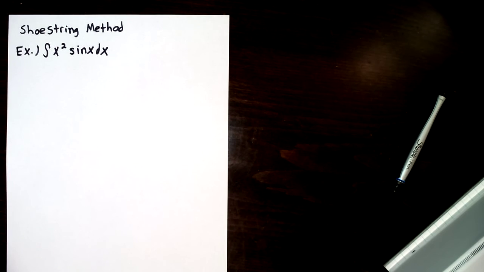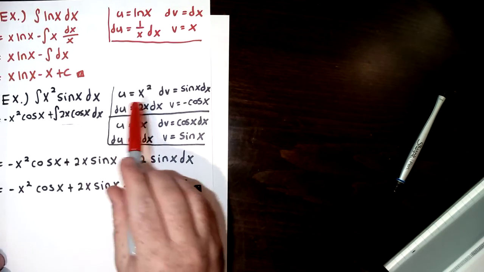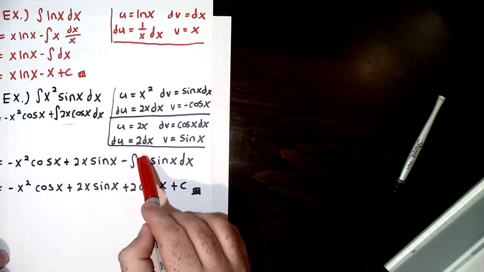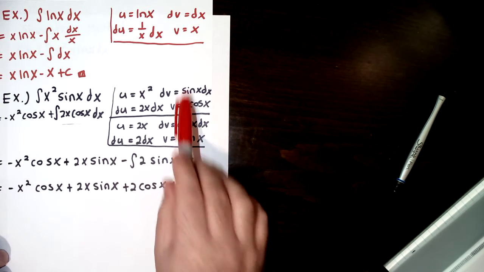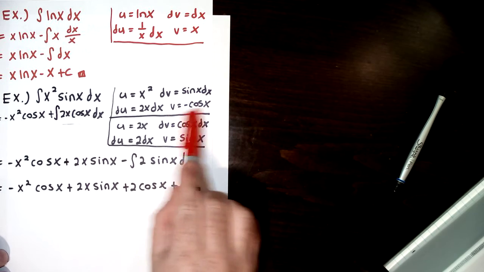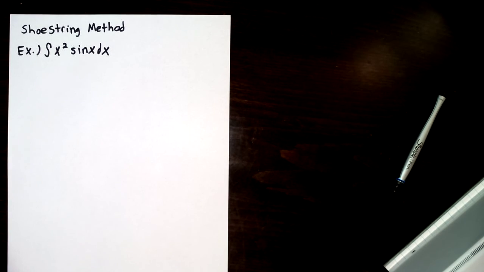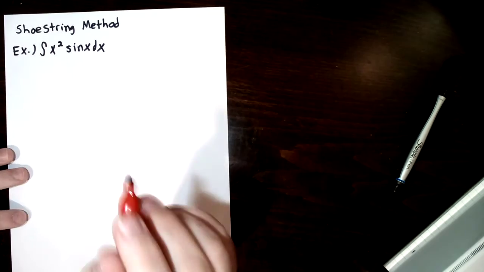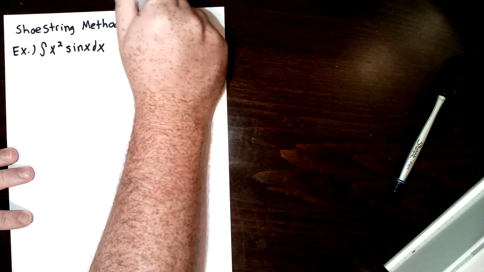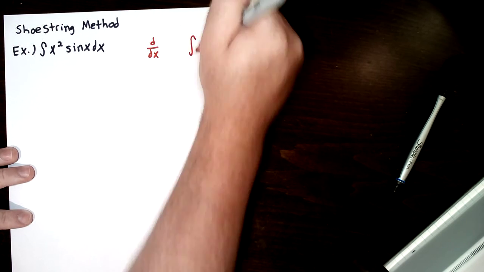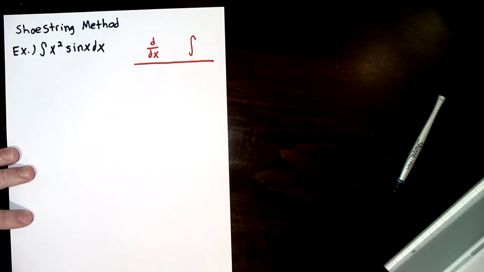All right. So basically what we're going to do is notice the way we did it previously, we decided what u was, decided what dv was, and then we just differentiated this side repeatedly, and then we integrated this side constantly. But notice that this sign kind of changes up, so I'll show you what we do for that. So it motivates us, so we're going to differentiate one side, and then we're going to go ahead and integrate the other side.